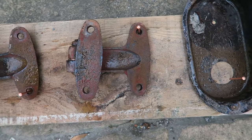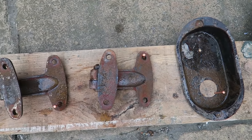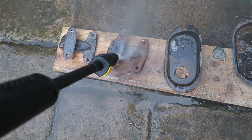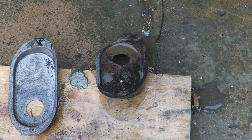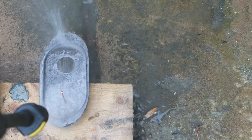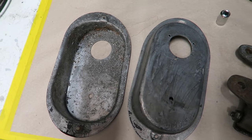The next stage in the process is to pressure wash the parts off or wire brush them off under some running water. They don't look very special at the moment, but let's see what happens when I get the water on them. Good results after 24 hours, I think.